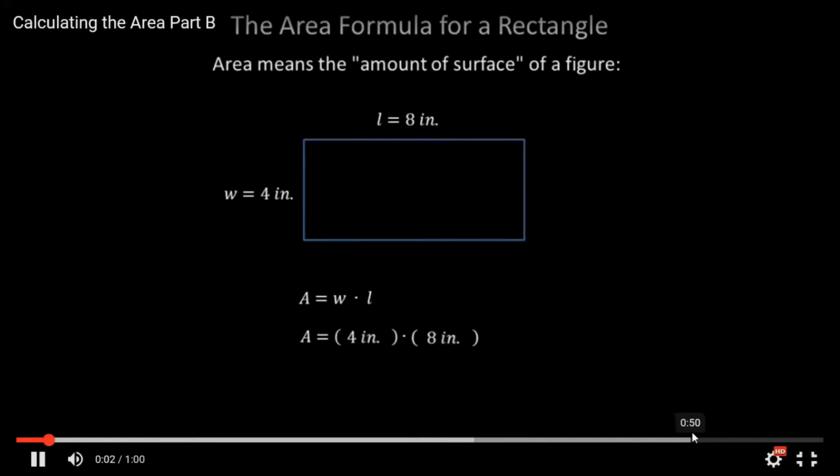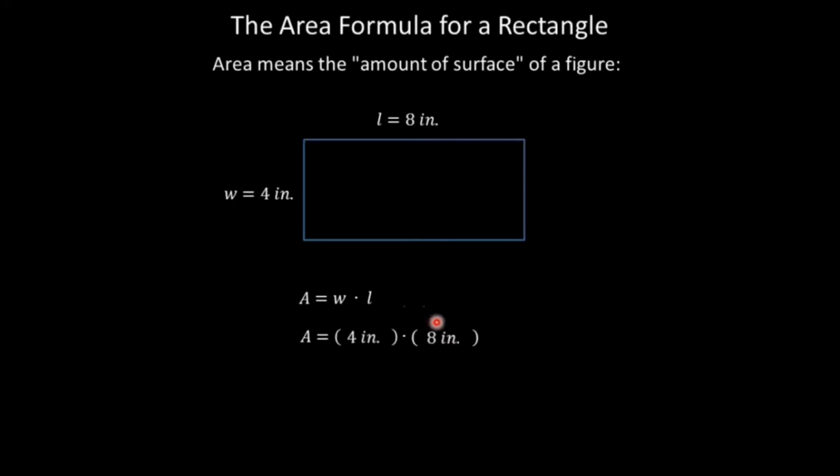Now we go further with our calculation. The 4 will multiply times the 8 to give us 32. But remember, inches times inch will be inches squared, or square inches. So when we simplify further here, our area will be equal to 4 times the 8 is 32, but inch times inch is equal to square inches, or inches to the second power.